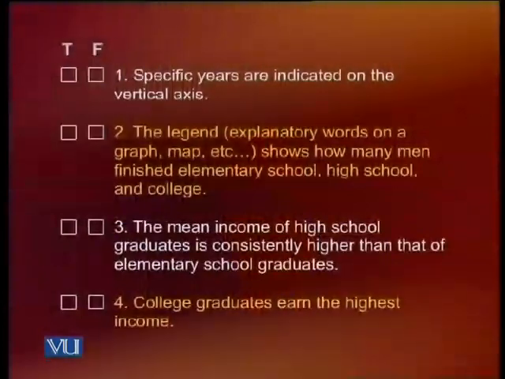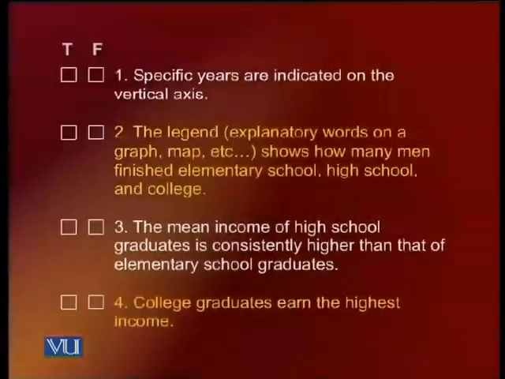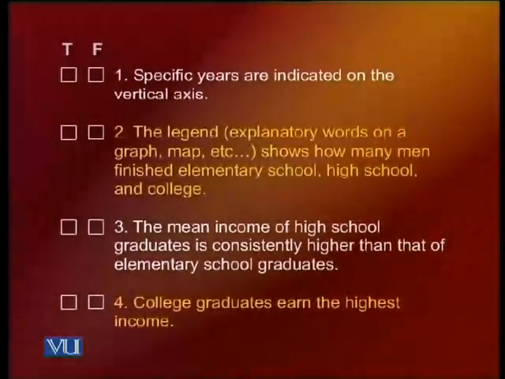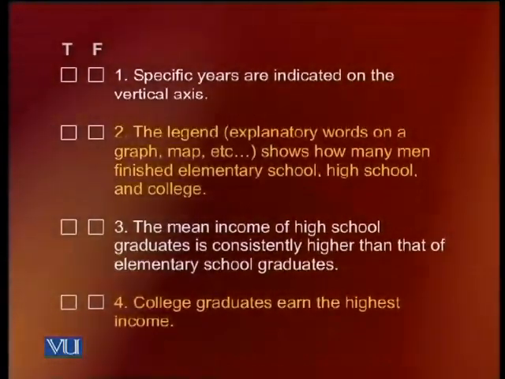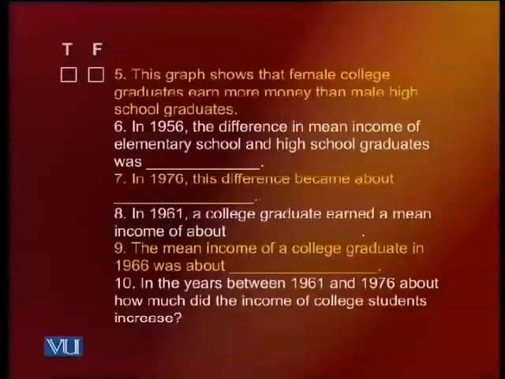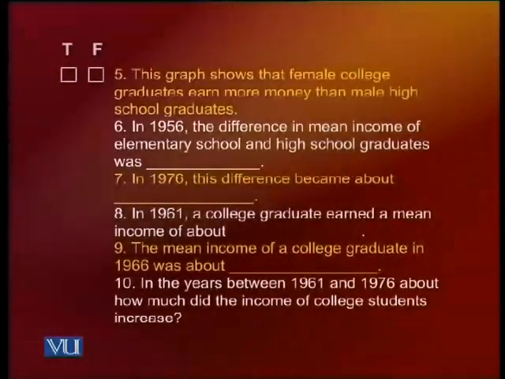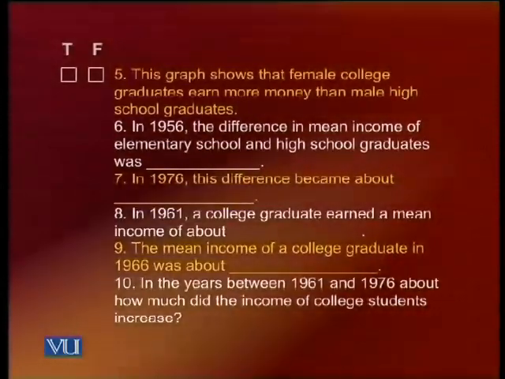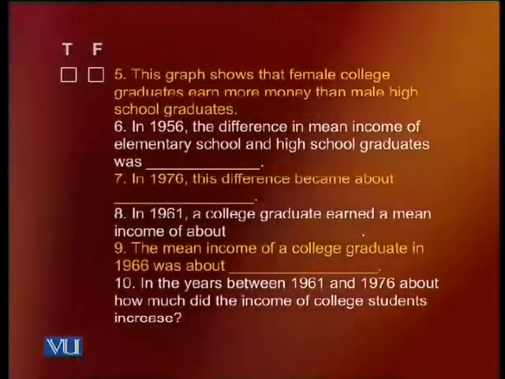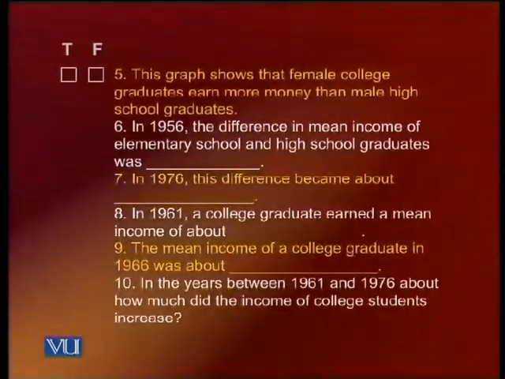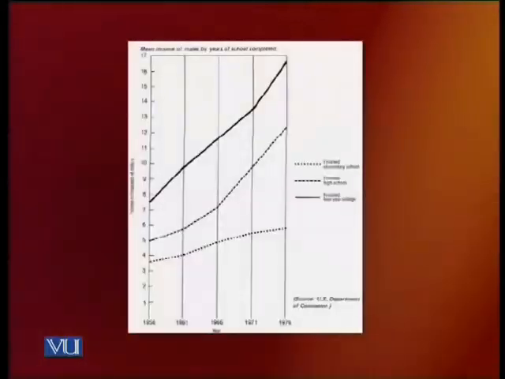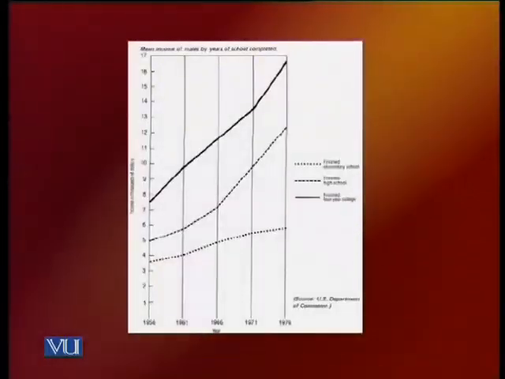Number 4, college graduates earn the highest income. College graduates earn the highest income, and it's a true statement. And number 5, this graph shows that female college graduates earn more money than male high school graduates. Look at the graph carefully. Is this what it shows? No, it's a false statement.